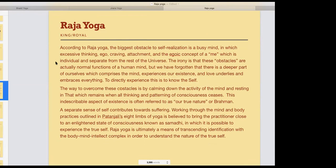And so if you think back, you can see how each of the yogas had a quote unquote problem that they sought out to solve. For example, with Karma Yoga, the problem was selfishness. So we resolve selfishness through unselfish action. With Jnana Yoga, the one we had last week, the problem that yoga sought to solve was ignorance. So we postulated that the reason why man or woman is not in union with God, aka yoga, is because they are ignorant to the fact that they are already in union. And so we just have to dissolve that veil of illusion or Maya through knowledge.